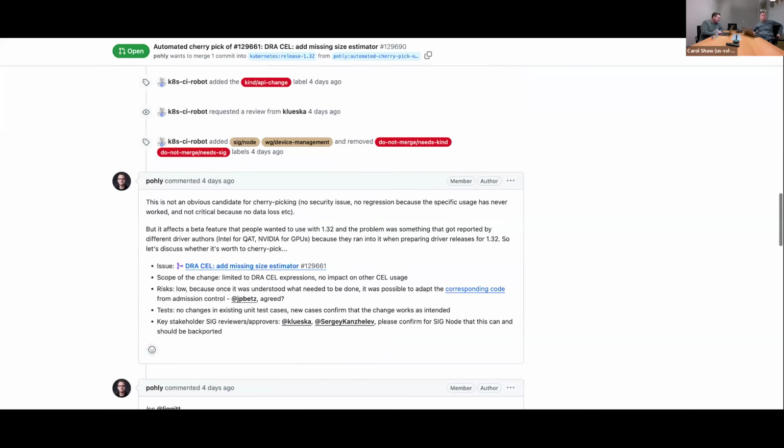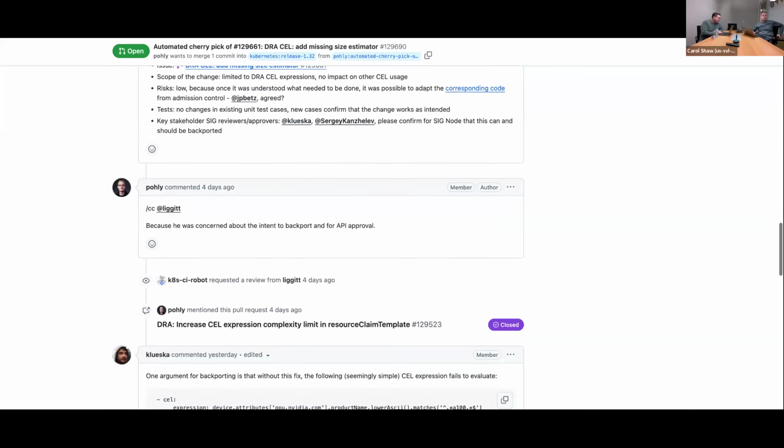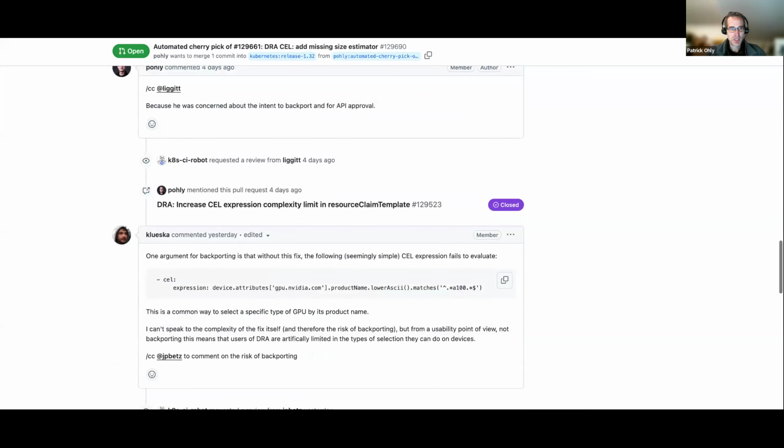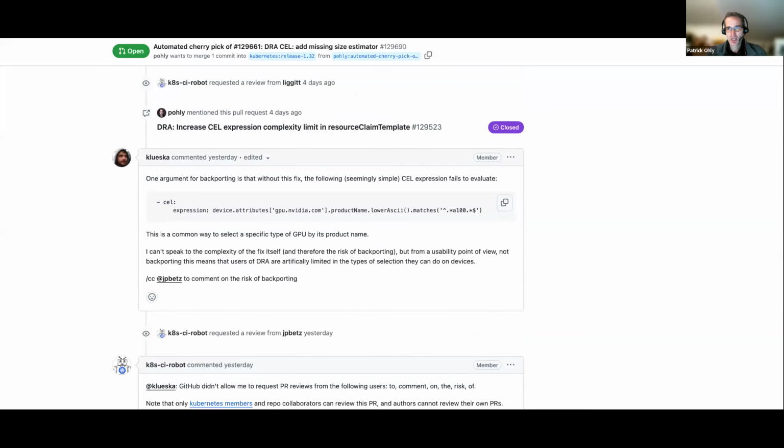Jordan thinks that it should not, that it doesn't meet the current cherry-pick guidelines. So it would have to have additional justification to become cherry-picked. Patrick pointed out that even though the guidelines say this doesn't meet the criteria, there is a backdoor that says unless you can get justification for doing so. And so that's what we're trying to accumulate in the conversation on the PR right now.